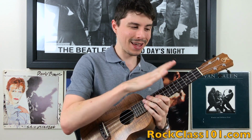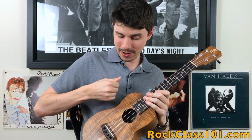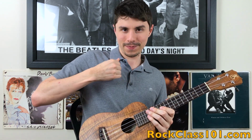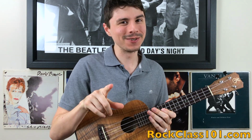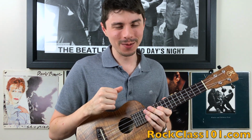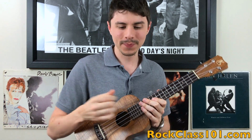And you can practice this actually even when you're not playing. So, you know, when you're just out and about throughout the day, you can just practice like on your chest, like literally. People might look at you weird, but it'll be a way to practice to kind of get that finger movement going and to build hand strength.